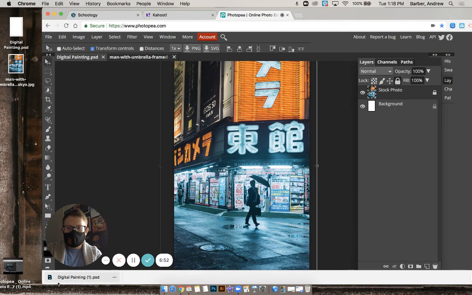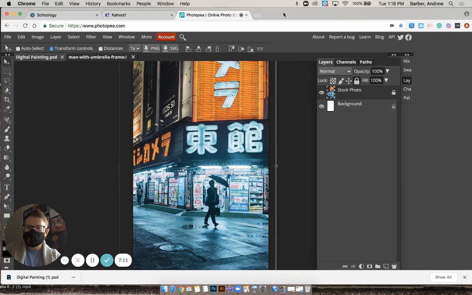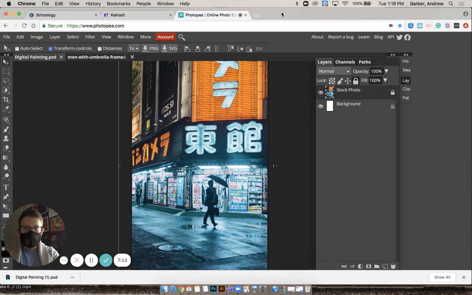So I'm going to, again, click and drag my digital painting 1 to my desktop. If you want to, you can get rid of the other one, the old one. We don't need it anymore, or you can hang on to them just in case. But digital painting parentheses 1, we've saved it one time. Think of it that way. All right. Once you double check that your file did save and you moved it to a safe location, now you are done.